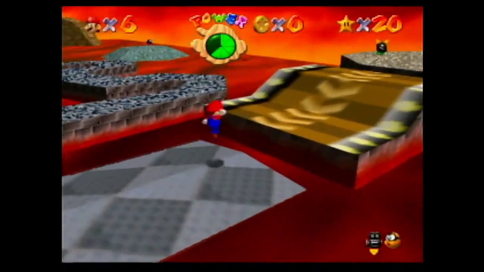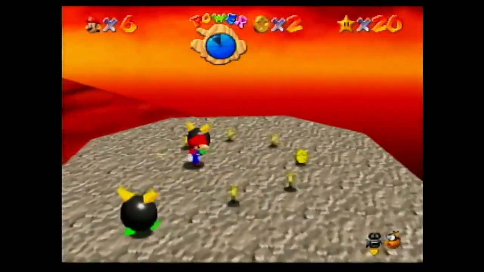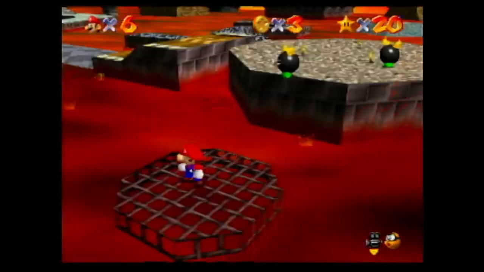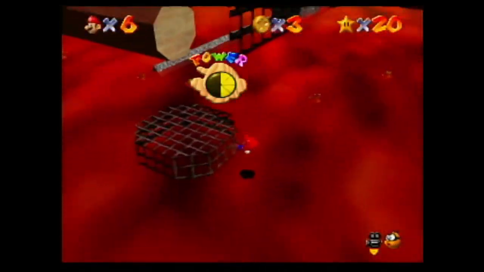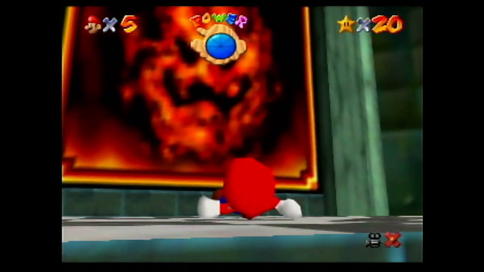Alright. More bullies! This is Bully Island. This is like high school. Yeah, I remember. The camera sucks ass and you gotta dodge those. Holy shit. That's why I don't like it. Mario, land on the thing. Bowser's laughing at you.